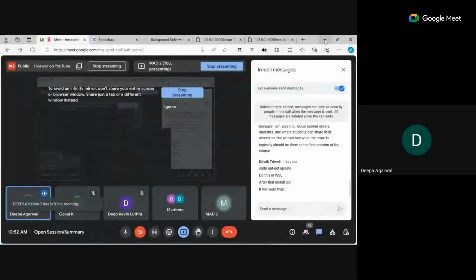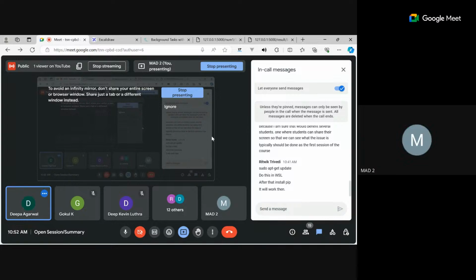Sir, one request. Whatever you did today, it's fine. But as most of us have Windows systems, if you can give some document or pointers on how to install WSL, Redis, or this Celery system on our system, it will be helpful. Some setup steps. Okay, all right, sure. I'll get this done.